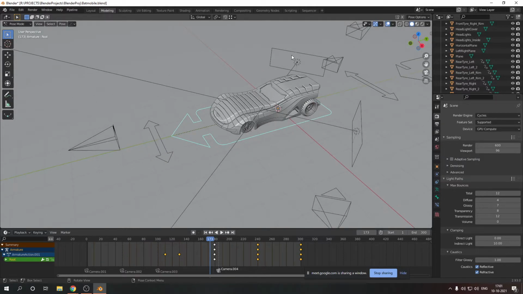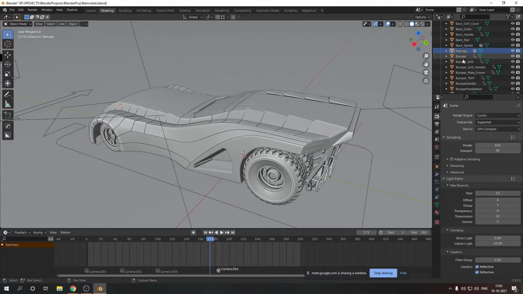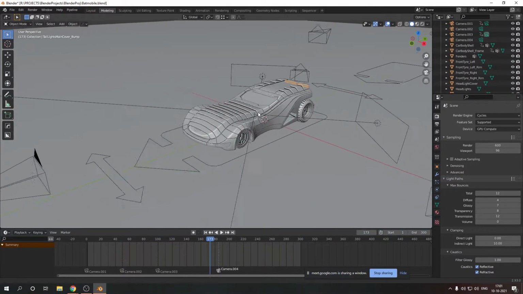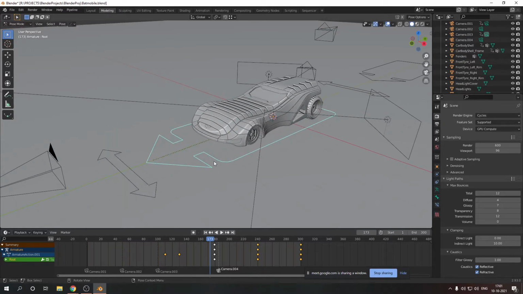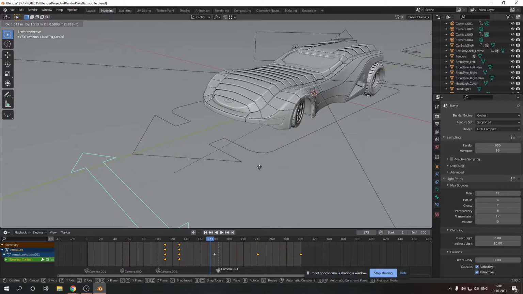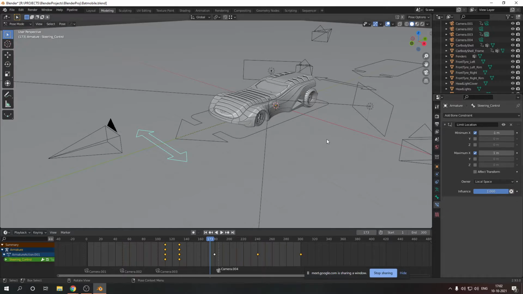Now the bone is tied with every piece you see here of the vehicle, and you can see here in the collection area, I have renamed every object the way it should be: spoiler, bat logo, bumper, front tires, fenders, rear tire, tail light cover, right? And windshield. Now if I move this, I can move the whole car. And if I move this bone, I can move those wheels, basically. Not steering, but wheels. And you can, of course, add constraints here, as you can see, bone constraints.